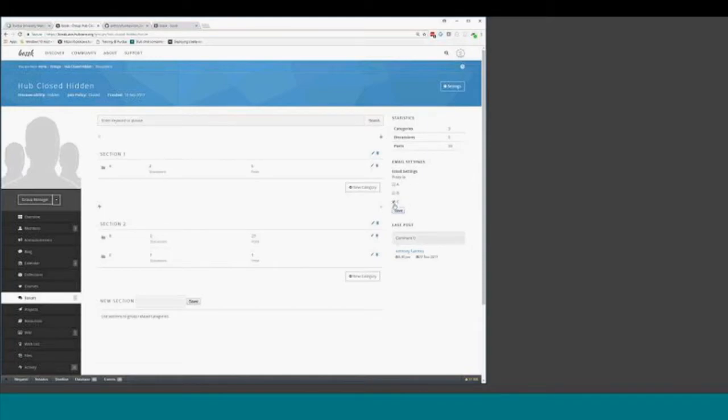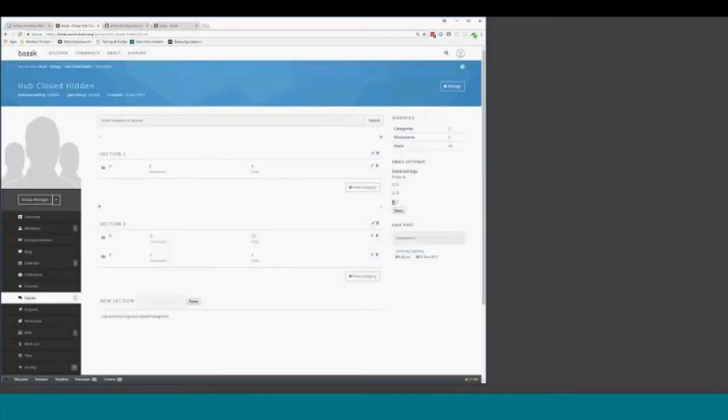The API aspect of it is, here we can see that if I do a full browser refresh, the email settings show that I'm subscribed to C. If I unselect C and then click Save, you'll see that the browser doesn't refresh, but I get this notification that the subscriptions were deleted. And now if I do a full browser refresh, C is still unchecked. Basically it just sent a message to this API endpoint and said, delete this subscription.